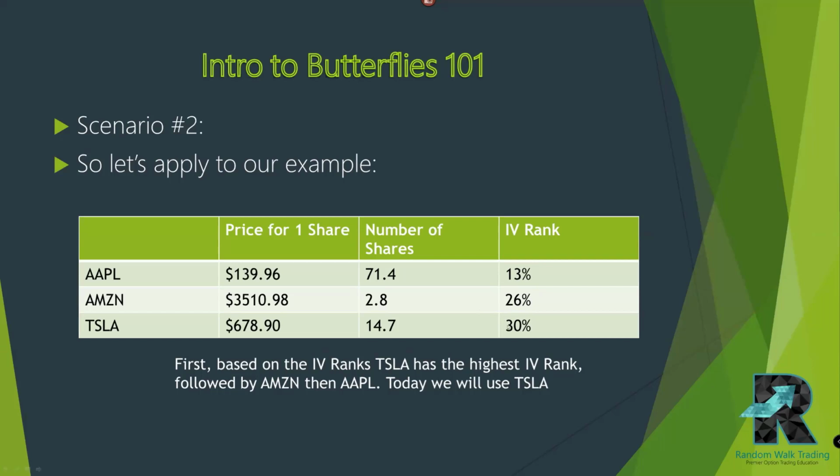Now, remember what we talked about: butterflies like implied volatility. So the higher the IV rank is typically where I'm going to gravitate to. And in this case, we're going to use Tesla. It's got the highest IV rank. But also keep in mind, if there's an earnings event, obviously that's going to make things increase. But sometimes we play right through earnings, but we've already got a plan in place to do that.